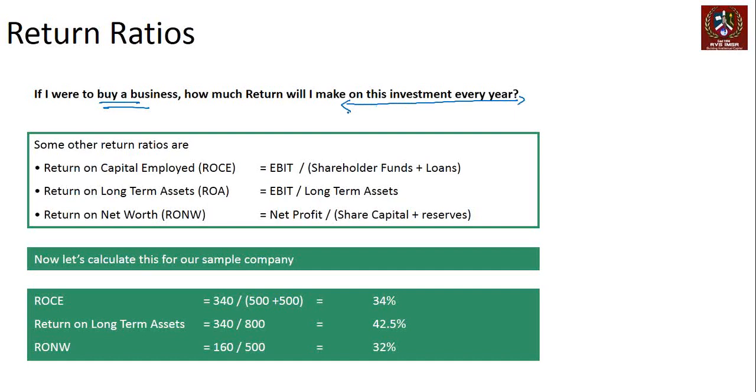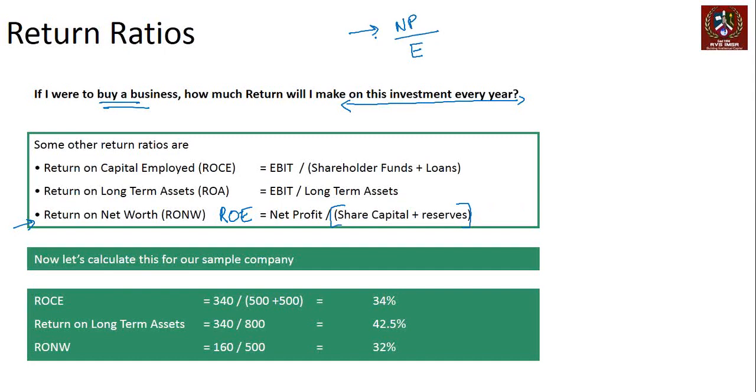Now, return ratios could be of multiple kinds. Just remember that whoever is making the investment, you have to look at the return for all of them, right? Why do I say this? So there are two kinds of return ratios, something called return on net worth, which is also known as return on equity. Here you look at what is the return for the equity holder. So what's the denominator? Share capital plus reserves, which is the equity component in the business. In the numerator, you're looking at net profit, which is the payoff to the equity guys.